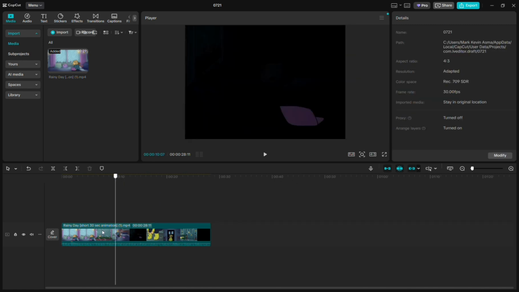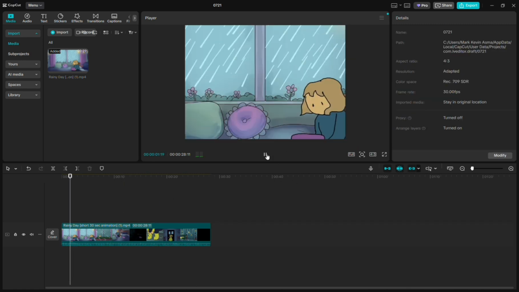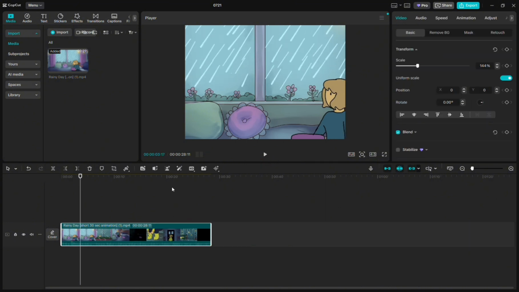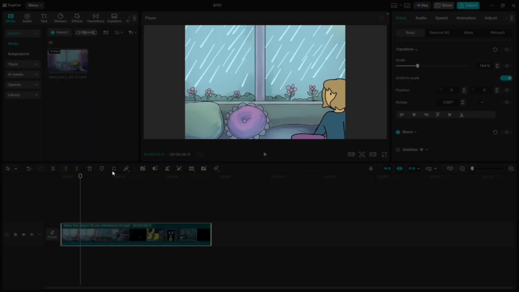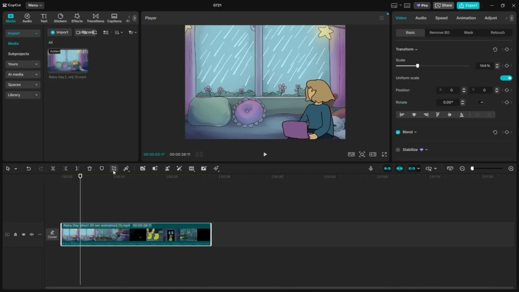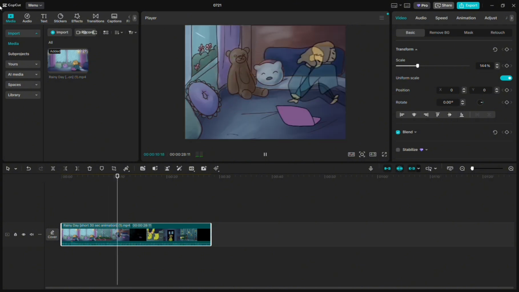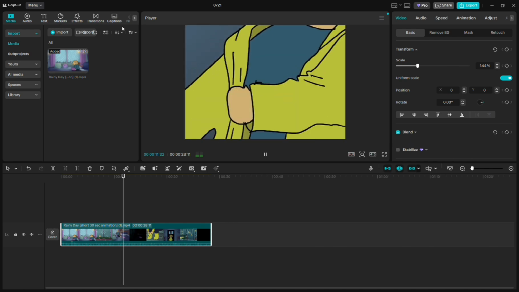And once done, you can also add another kind of animation and also an effect, text, and any other features in here or editing tools that you can navigate. But once done, just click the export button on the top right to save the changes. But basically, this is where you can find the crop option. And overall, that is just basically how you can crop video in CapCut PC.